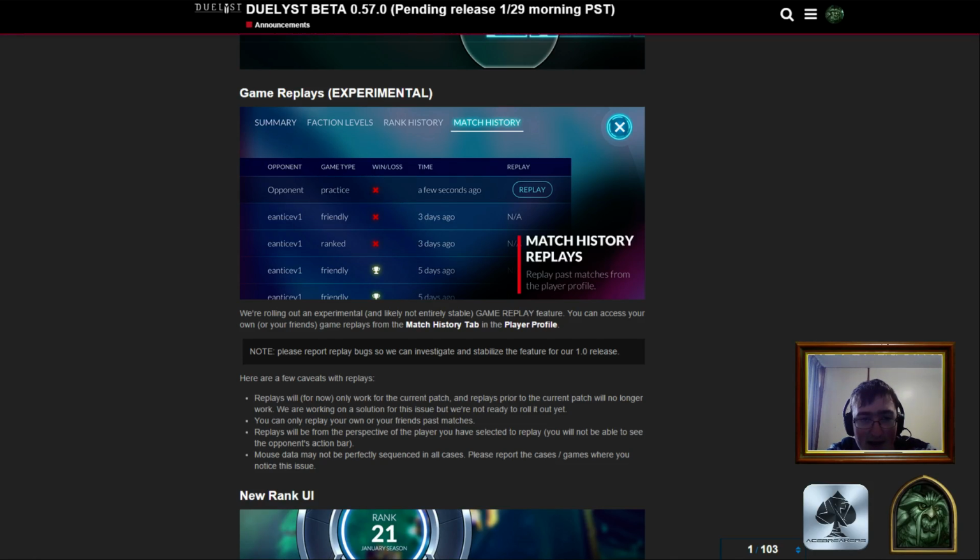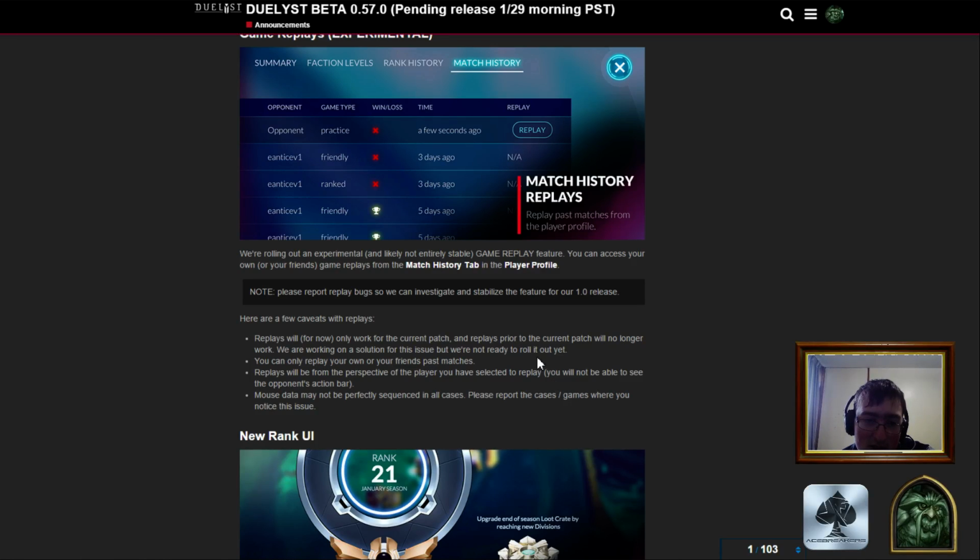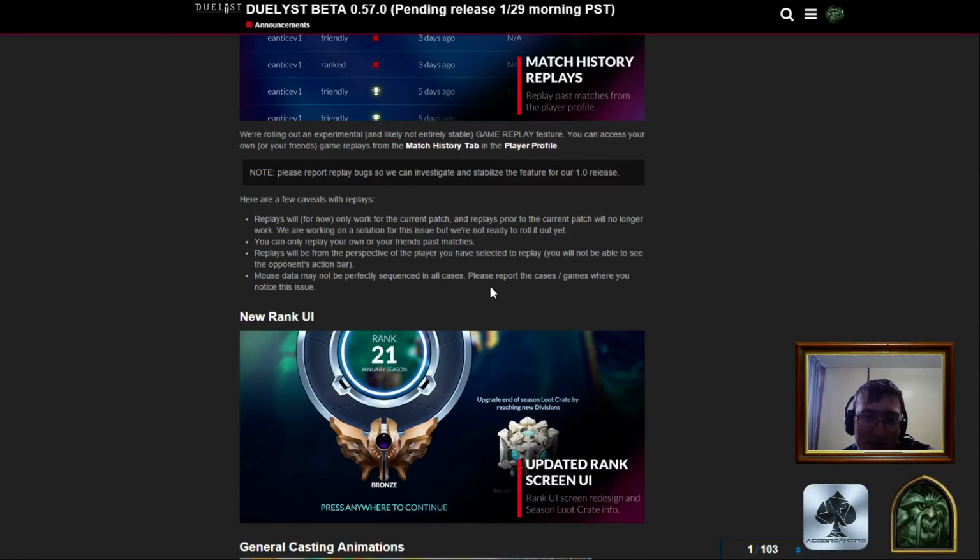I need to actually look at how the system works, but I may do some casting of people's matches if this is working correctly. We'll see. I mean, that's what I did with Hearthstone spectator mode, but that was broken. So, depending on how stable this one is, I may do some casting of people's matches on my friends list. We shall see. But anyway, report replay bugs. Yeah, this is important. It's not stable, so make sure you report bugs on it, so they can actually stabilize it for the release of the game.